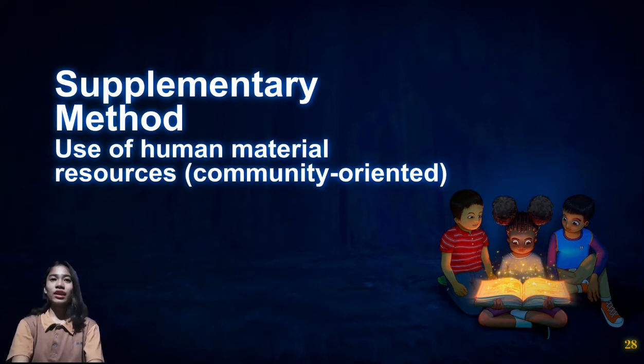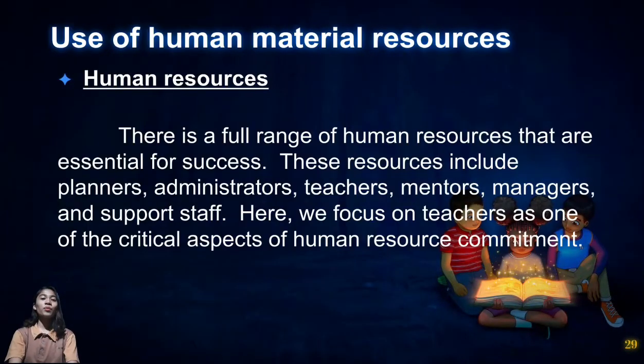The first is use of human material resources, community-oriented. The human resources. This is a full range of human resources that are essential for success. These resources include planners, administrators, teachers, mentors, managers, and support staff. Here, we focus on teachers as one of the critical aspects of human resource commitment.